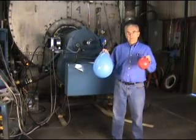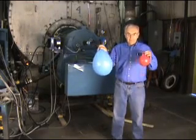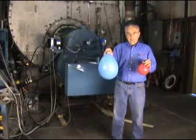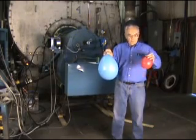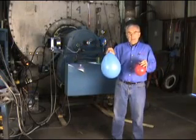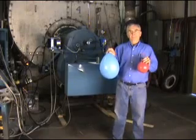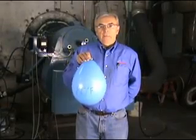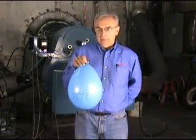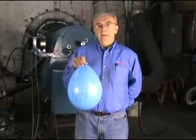What I have here is a visual representation of air — this happens to be at 80 degrees F — and fuel. What we're trying to show here is relative volumes of what you deal with with natural gas and combustion air in a burner. Of course we use a lot more air than we do with fuel, and that's what this helps represent. Again, this is the air at a normal temperature, about 80 degrees F, kind of the middle of the road — not too hot, not too cold.